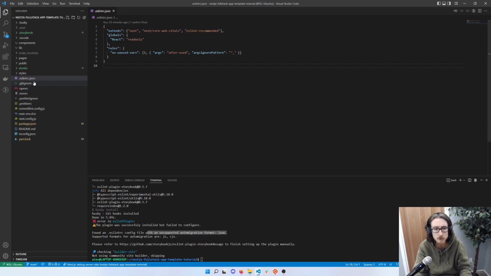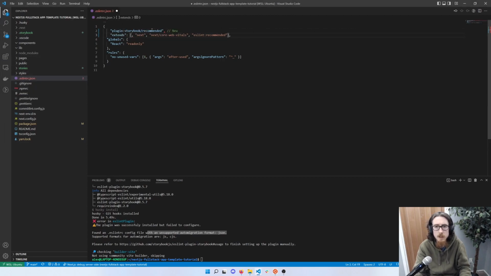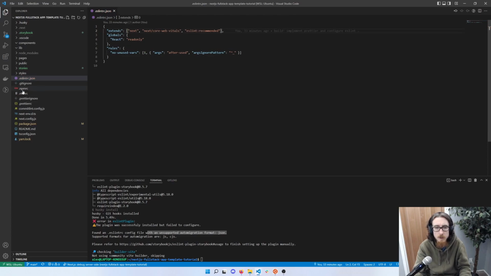So I'm going to go into my ESLint config here, and I'm going to add one more new value. I'm going to put it at the beginning, and I'm going to use the Storybook plugin. I'm going to add plugin Storybook recommended.